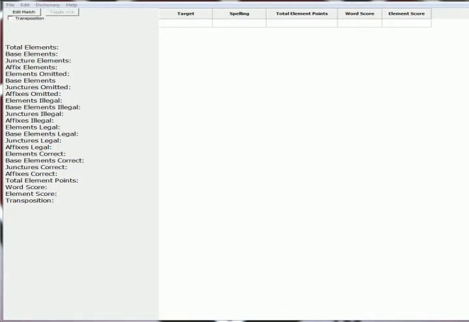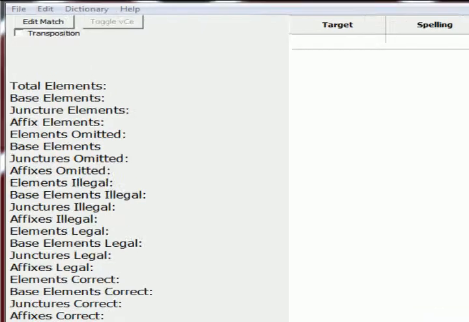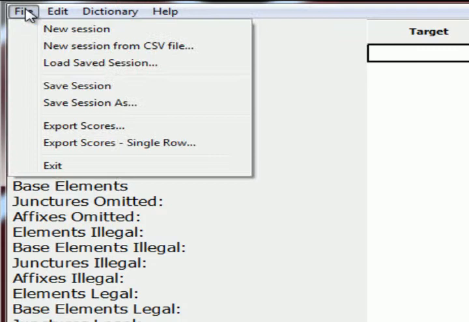In the previous example, I showed you how to start an SSS session by inputting data that had been saved in an Excel or spreadsheet file in comma-separated value CSV format. There are two other ways to enter data into SSS, and one is by loading a session that you had already done. What we did when we went through that file a while ago that I had imported from a CSV file, we went through and made decisions, etc. That's considered an SSS session.